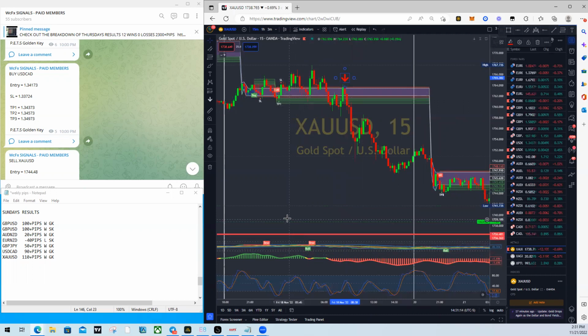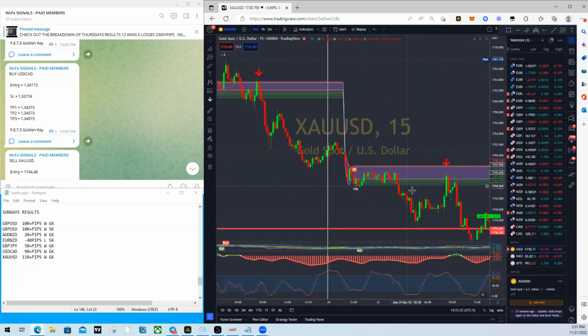Easy sale. Those are easy sales. If you want to sell down here, your stop loss is 40 pips. If you sell up here, your stop loss is 5 pips. If you try to sell way down here, your stop loss is above the zone. Why try to sell way down here when you can sell from up here?